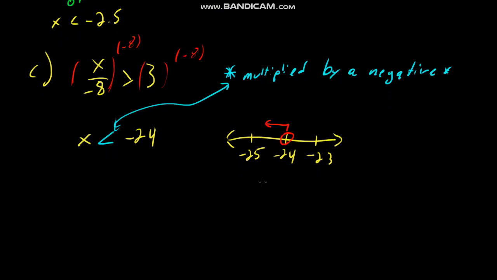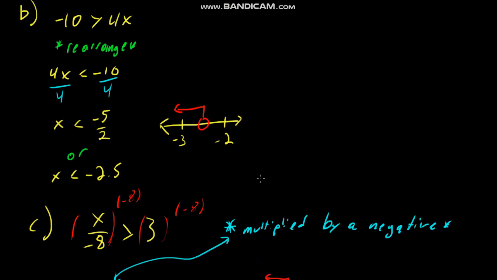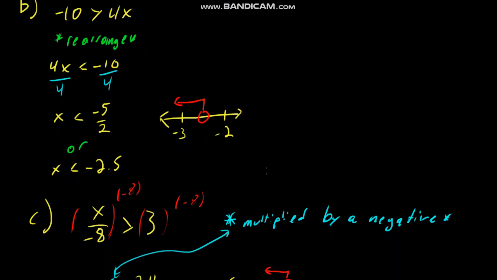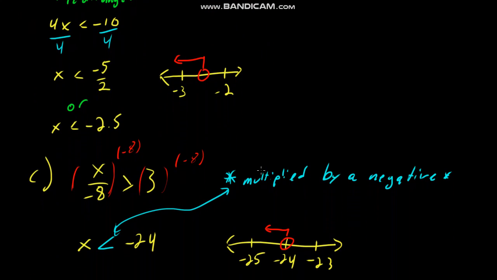So a little bit of rapid fire questions over there, just really solving for x in this case. These are all sort of one-step questions when it comes to that. Not really anything too bad about this. However, just make sure that you really do remember that if you have a negative sign and you're multiplying or dividing by it, you do have to flip that inequality sign. I chose to graphically represent these as well. You do not have to do that for this question, since it was just algebraic. However, I thought it might be beneficial to do a little bit of both there. And that should be the end of that question for us.